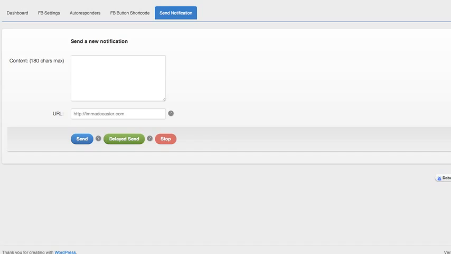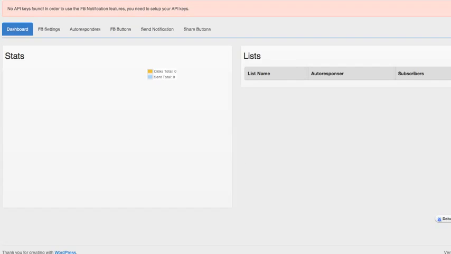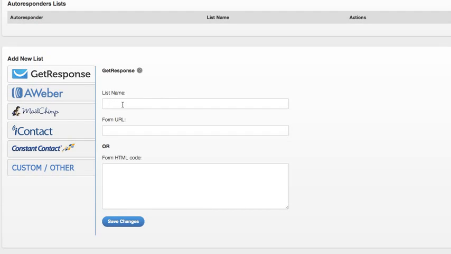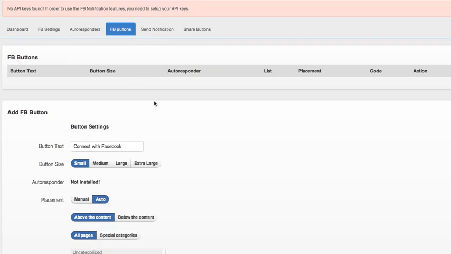But let's go now and have a quick look at the fantastic Pro version. Starting at the beginning, you've got your dashboard. Obviously the FB settings we've already taken a look at, there's nothing different there. Coming to the autoresponders and the lists here, you can add the list name or form URL or HTML code, whatever is required by the functionality there. Then we come to the FB button.